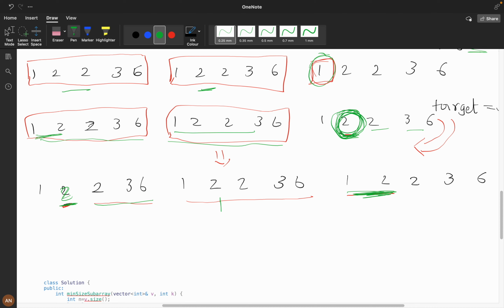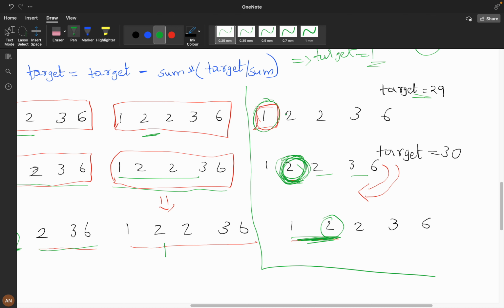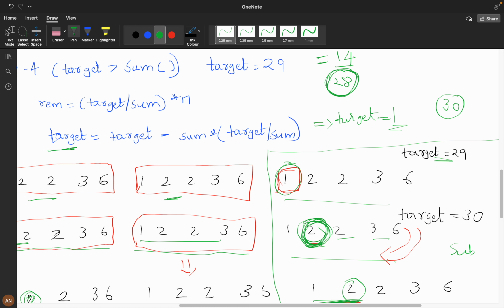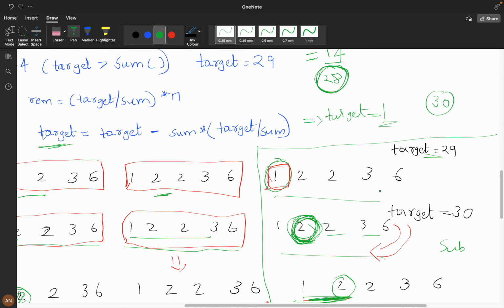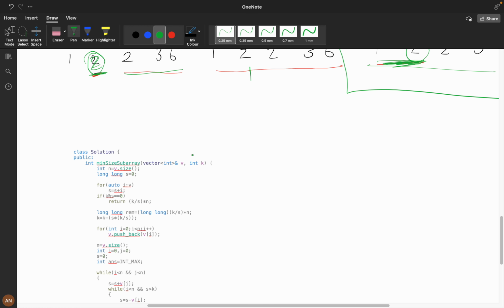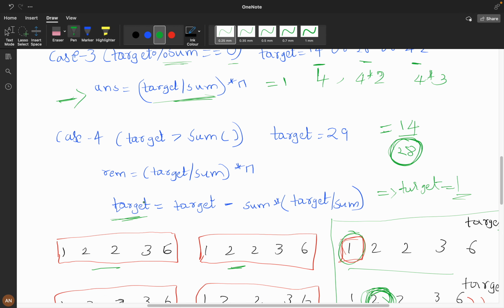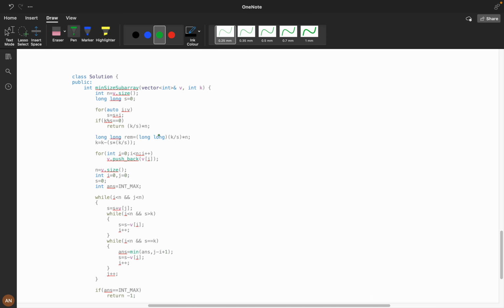In this way, if you see, all these elements are repeated. 2 got twice. If you see here, this 2 to this 2 I got twice, and the remaining all elements are repeated. So whenever you get the subarray in the remaining elements, if you find the subarray sum which is equal to my remaining target, then definitely you can get an answer. Now you can code yourself by considering 4 scenarios. If you're unable to code, I can show you the code.